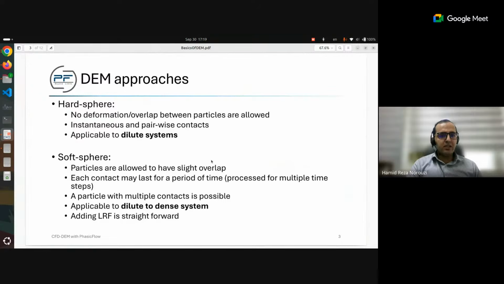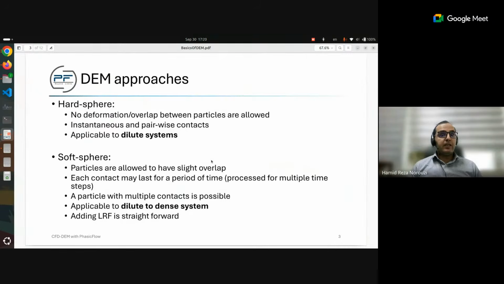In contrast, in the soft sphere approach, we allow particles to have slight overlap with each other. And each contact between two particles lasts for a period of time, for multiple time steps. And in this context, we can have a particle with multiple contacts with the surrounding particles.